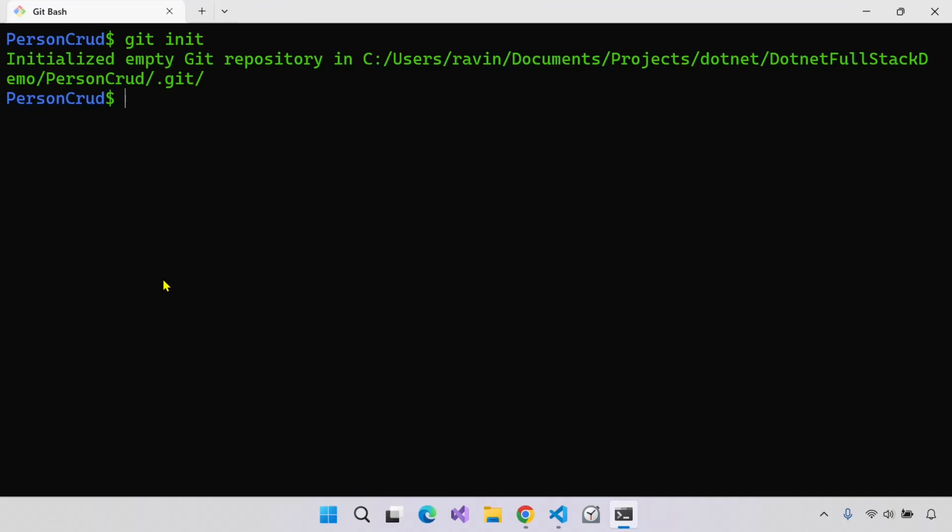Okay, since I have created a gitignore, I also need to initialize it with git init. Let's do git add, git commit, and type here first commit.